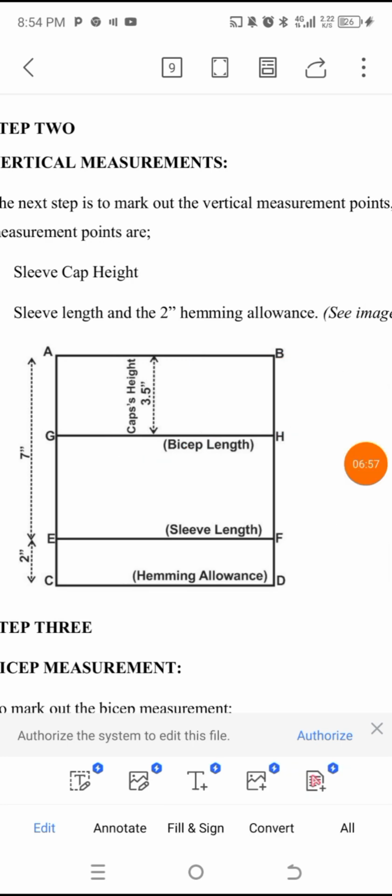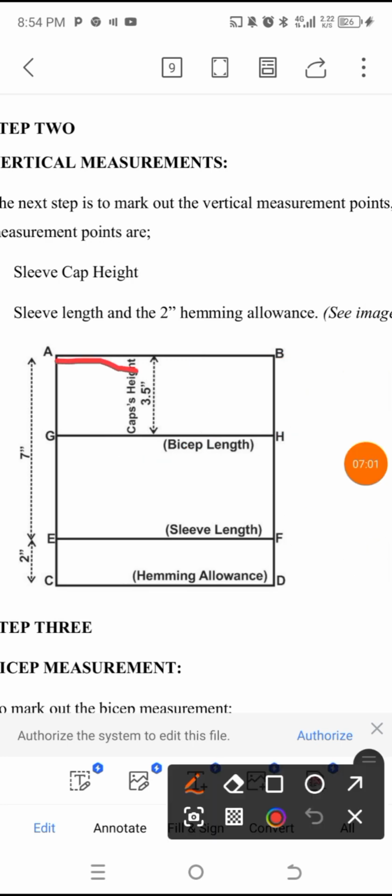What do I mean? Now look at what I'm actually going to be doing now for you guys to understand. It is on this particular point you cut your sleeve. Are you seeing it? You cut your sleeve at the end of the day. So this is actually what we call the sleeve cap height, and it's very, very important in drafting a sleeve.